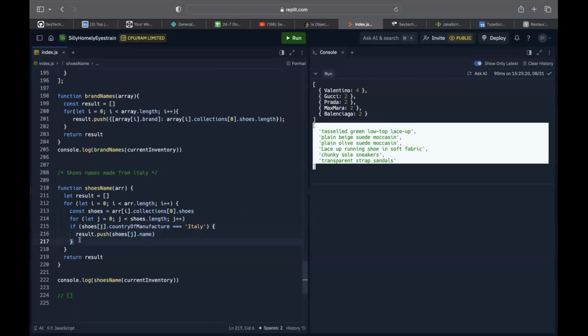Asel, what I got confused about was line 112. In the first one we did a for loop and then pushed the result, but the second time you're optimizing everything together. That's why, without pushing, you are immediately assigning that name. You can see on line 213 you have an array index, right? And dot collections. It means that I is already what you have looped through, like Valentino, Gucci, Prada, right? Yeah, not filtered, but looped through. Yeah, looped. And we're missing curly braces here.